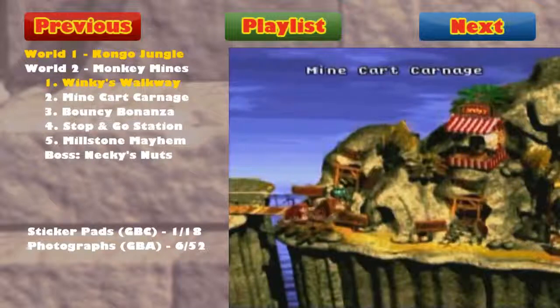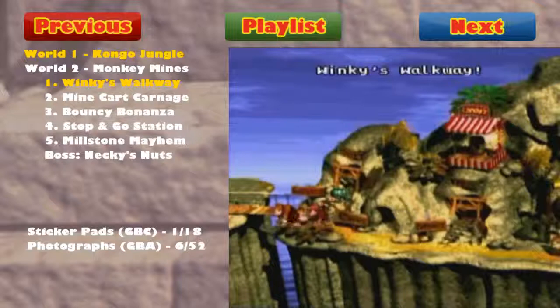In fact, it's so short that we're going to go back to it real fast. In the Game Boy Color version, they actually extended the level of Winky's Walkway just because they felt like it was too short in this game. You saw we got through within probably about a good minute. So what I'm going to do here is quickly cut to the GBC version, and I will show you what it looks like compared to this version here in the SNES. So let's cut over to the Game Boy Color version right now.